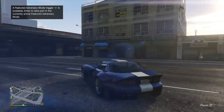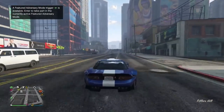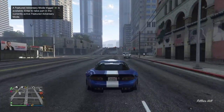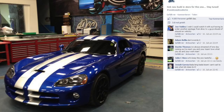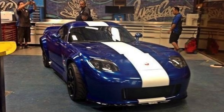So what Rockstar did is they actually bought a 2006 Dodge Viper. This Viper was already pretty souped up — it was the SRT10 model, which comes stock with an 8.3-liter V10 engine. Needless to say, that thing has some serious firepower. But what they did is they brought this car to West Coast Customs, where they take normal vehicles and super modify them. Rockstar had West Coast Customs make the vehicle look like the GTA V version with all the upgrades and mods.